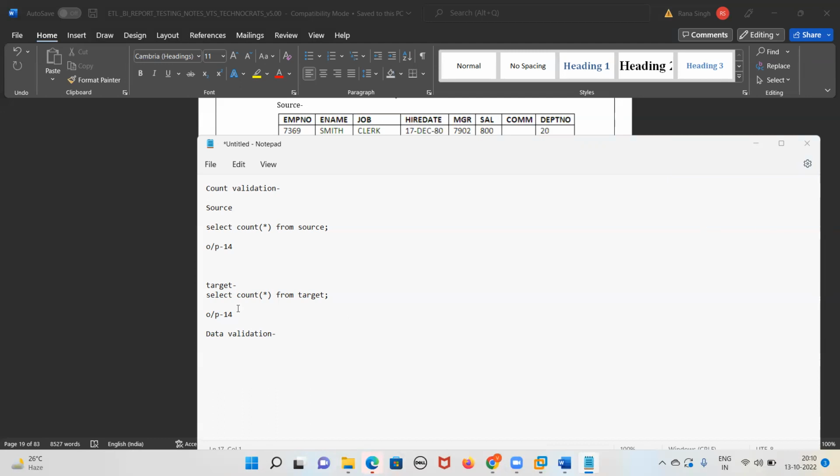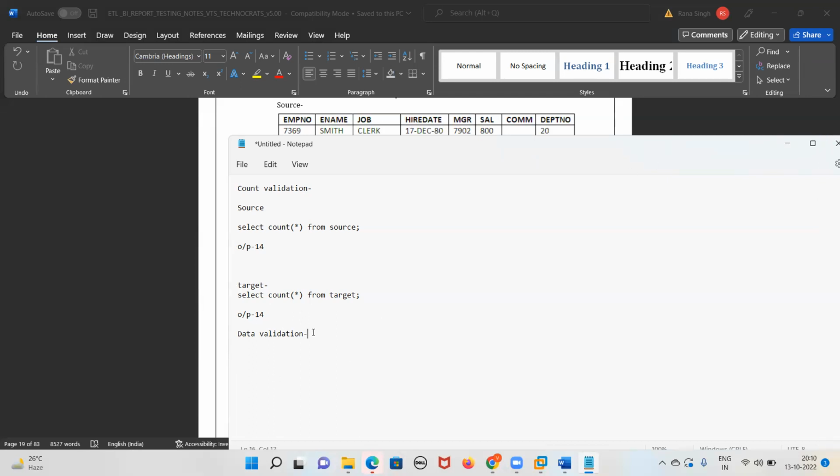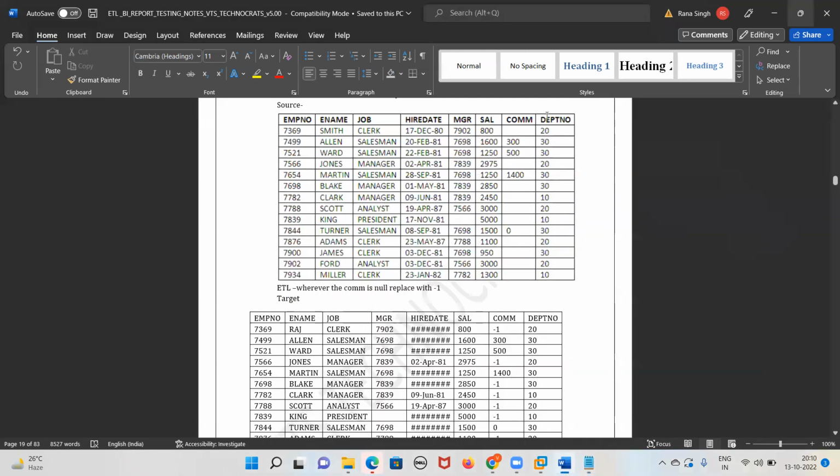So we'll use the query called minus. How can we validate the data? How will we check this data value if the commission wherever it is null is changing to -1?